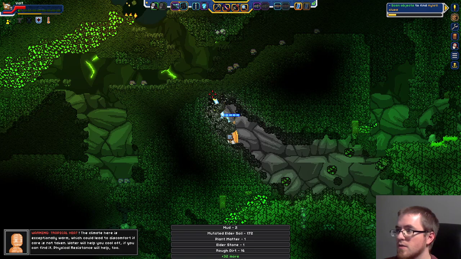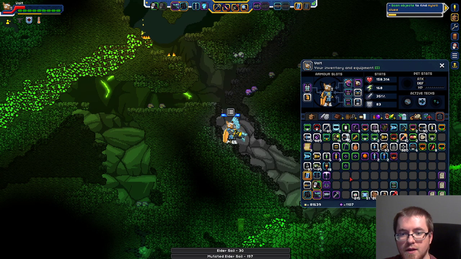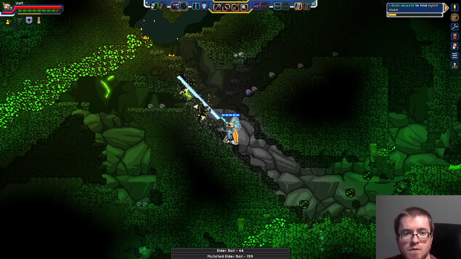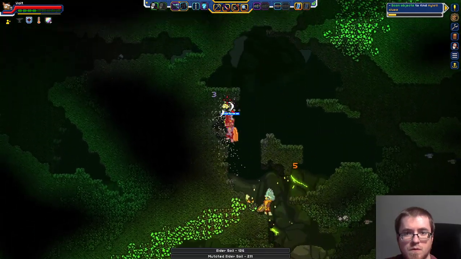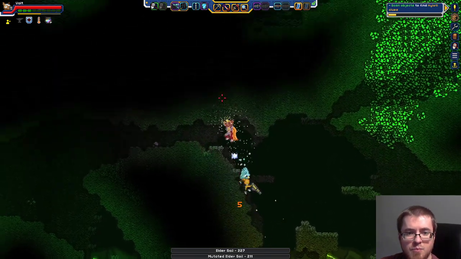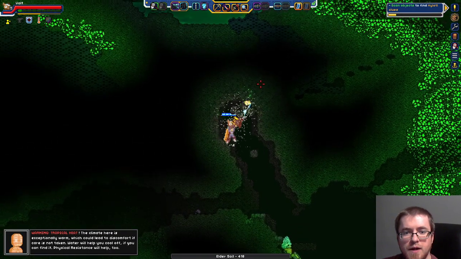Tropical heat, oh no. Oh gosh, my health is really low. What the heck happened? So this is the Elder biome. Let's get back to the surface, because that's probably where the interesting things are, but I really don't know.